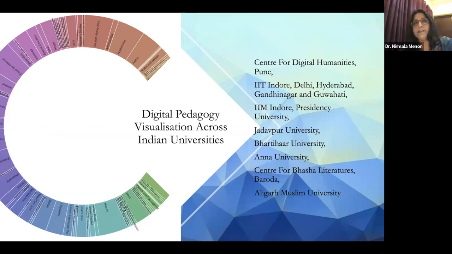Like I said, the elite universities like the IITs, the IIMs, some of the R1 research universities have programs. They have MSc programs, they have PhD programs, they have research groups doing digital humanities, computational humanities, computational linguistics. So they're really well developed research groups. But that is not the case in the larger university system.